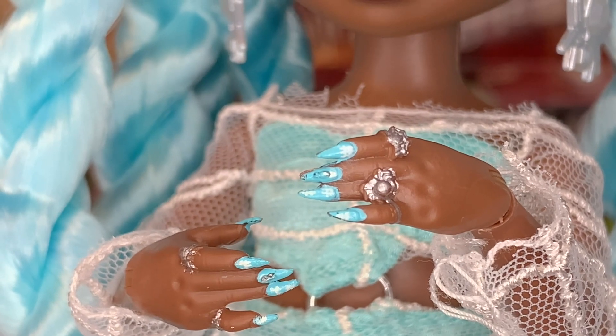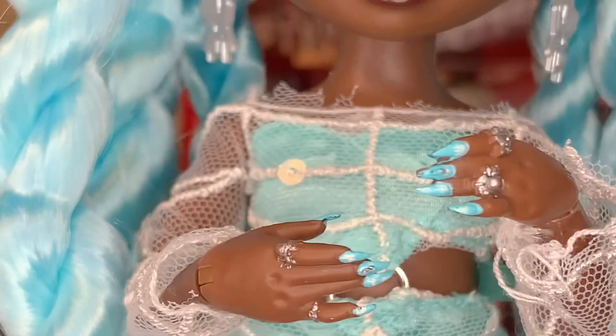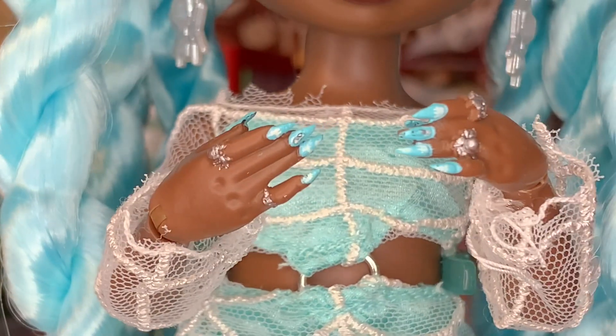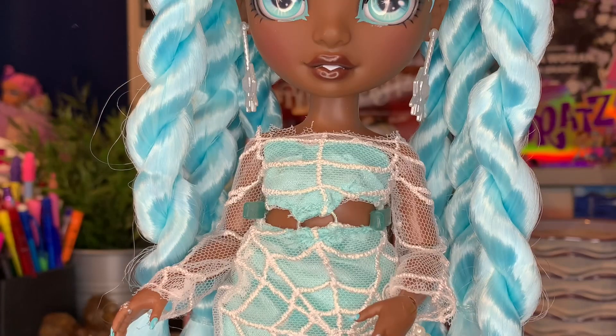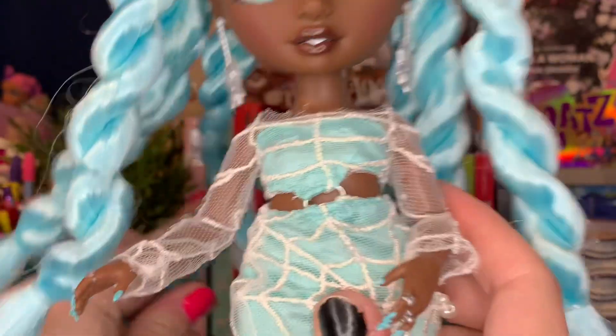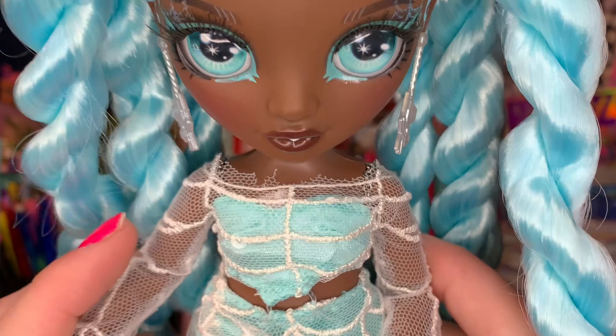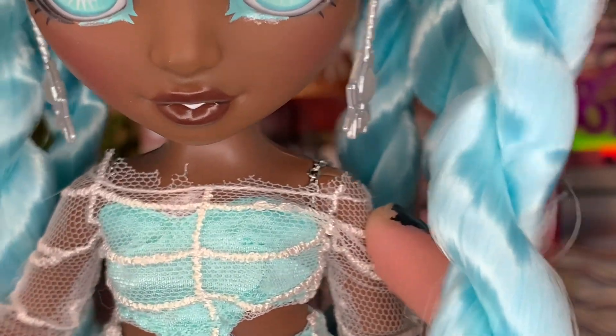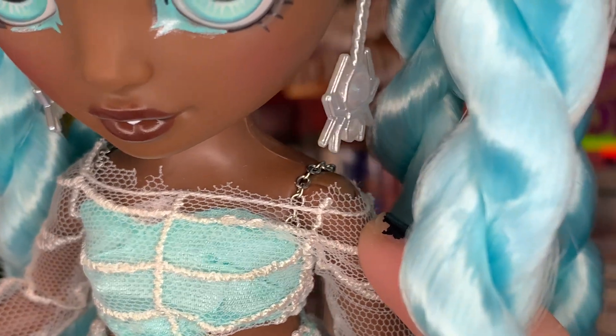She does also have a couple rings on her. We have some spider wings, some spider webs, and another spider over here. And these are all separate molds — these molds are new to the doll. But on to the main event: her dress. This is like the only thing she's wearing — it's a one-piece dress, which I'm not mad at. The little chain details — there are little chains on her shoulders. Like, real chains. Not plastic. It's crazy.